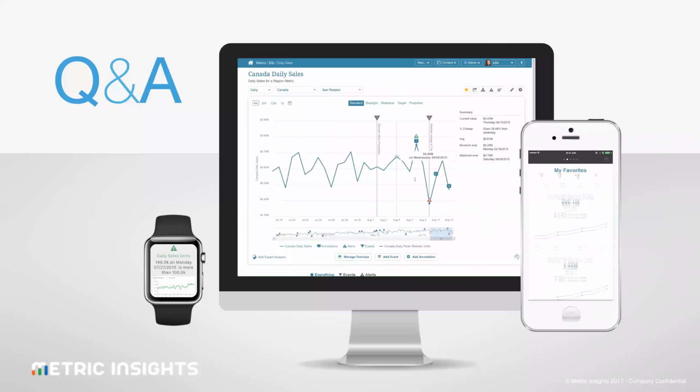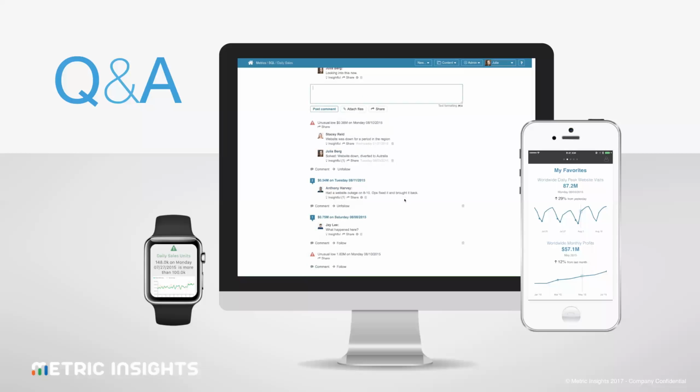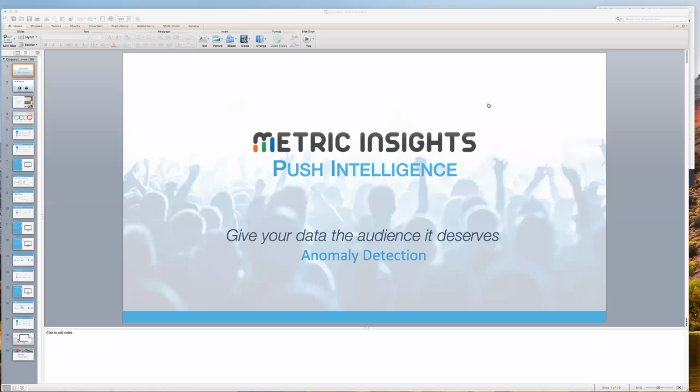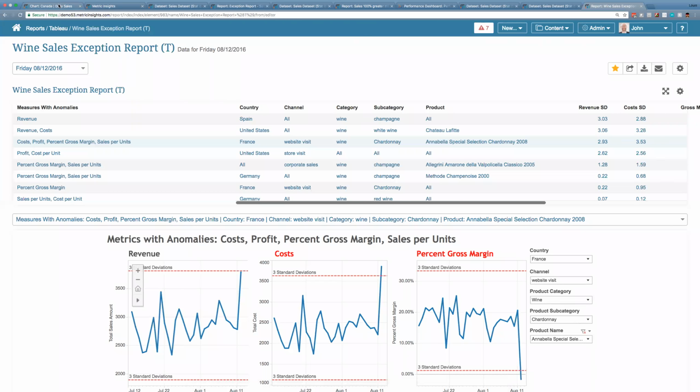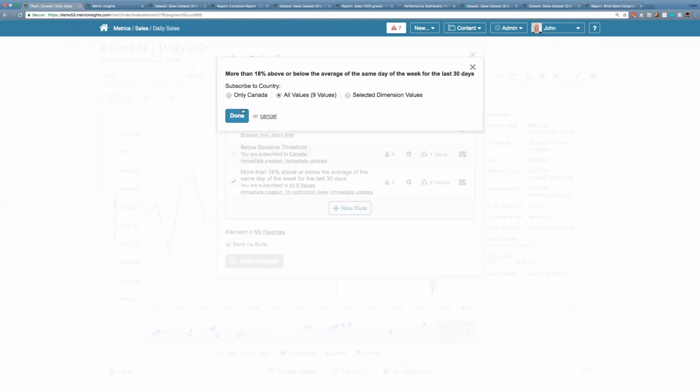On metric alerts, Louis, can you set different criteria for each of the different dimension values? I don't know whether you want to jump across to the product. Yeah, absolutely, it's a great question. So going back to the charts we generated before, yes, you have the ability to attach particular dimensional values to an alert criteria. So in this example, the selection criteria we made together before can be selected for any particular values, and you can even assign different dimensional values or different types of alerts to different users.